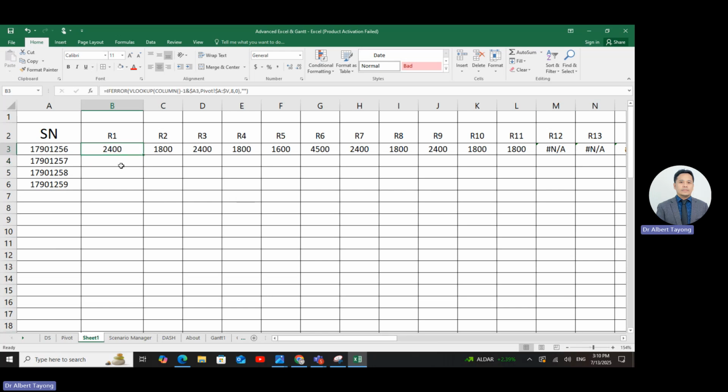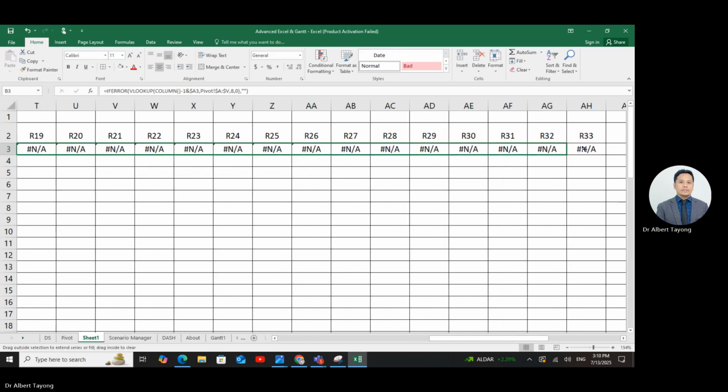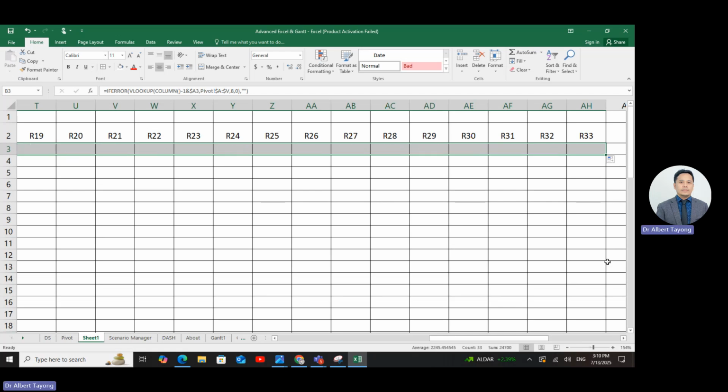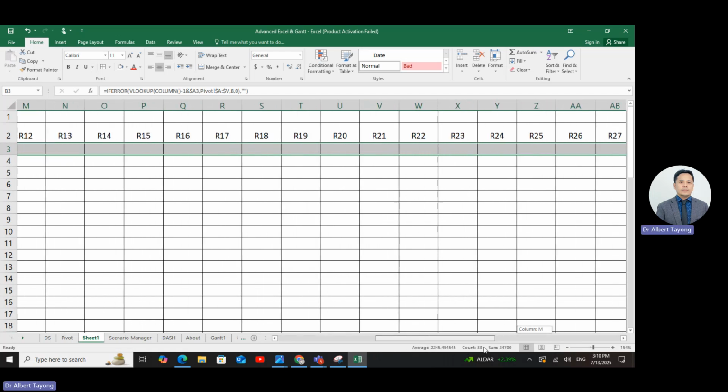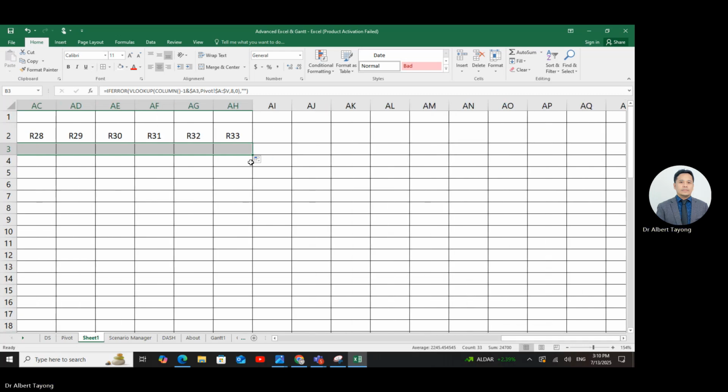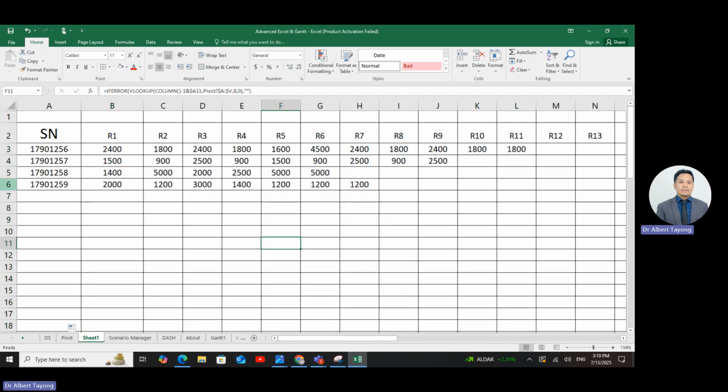Okay, so we added IFERROR, comma, double quotes. It means if there is no other value, it will give you a blank cell. Drag it to the right. As you can see here, all blanks, only until R11. Drag it down to solve for revenues of all other salesmen or salespeople.